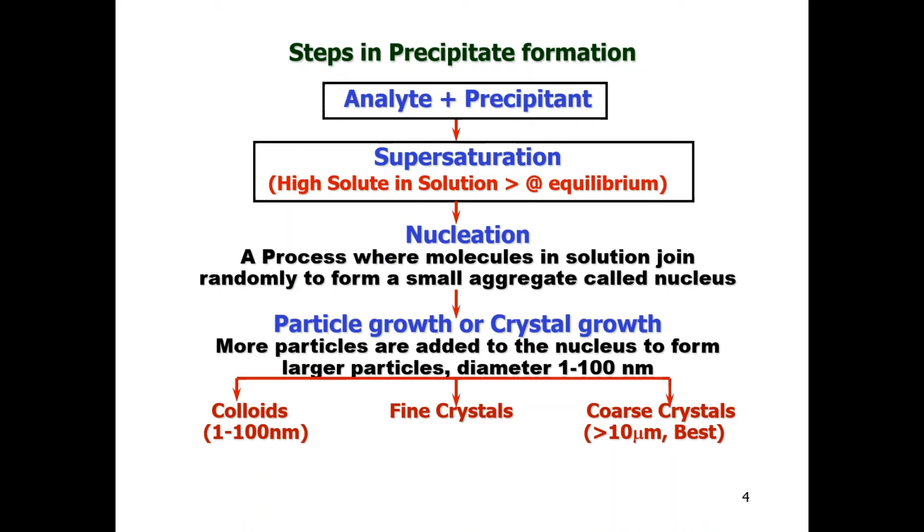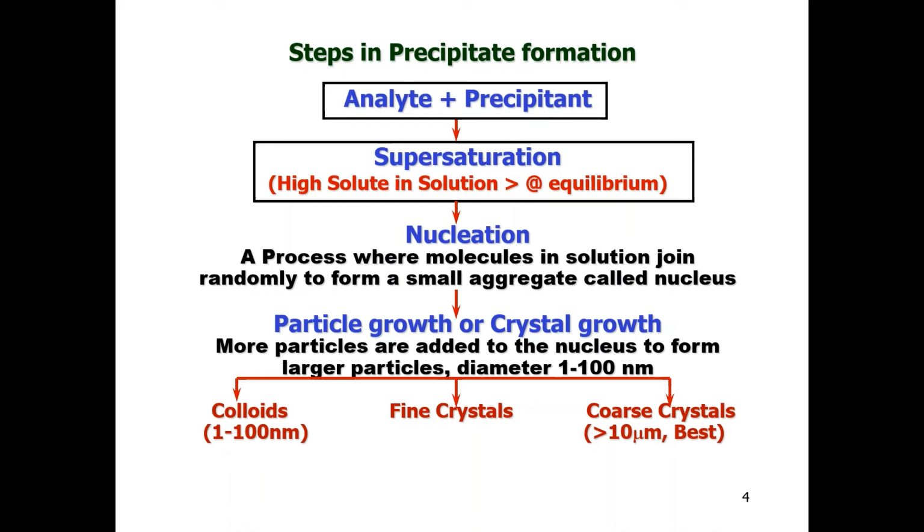But if we control it very well, controlling the concentration, controlling the solubility, mixing it, stirring it very well, then the nucleation process will change to what we call particle or crystal growth. What does that mean? Rather than forming a new nucleus, a new molecule, a new precipitate will grow onto the existing 20 nuclei just now. So it will form on the original nucleus and grow on that.